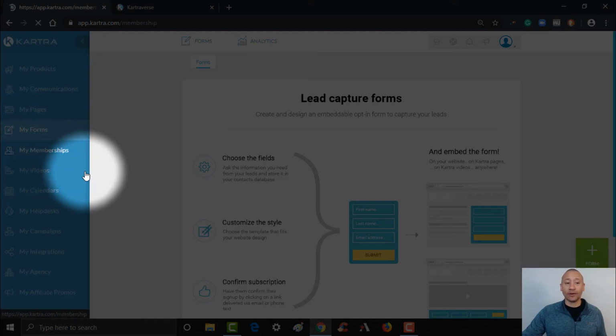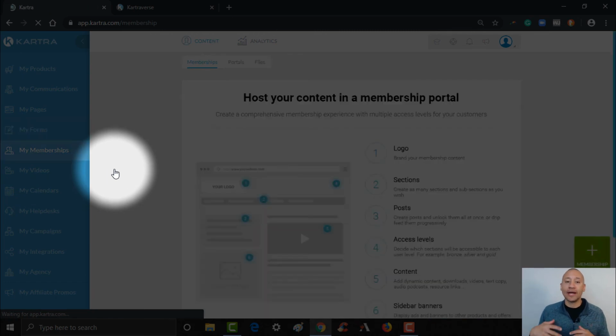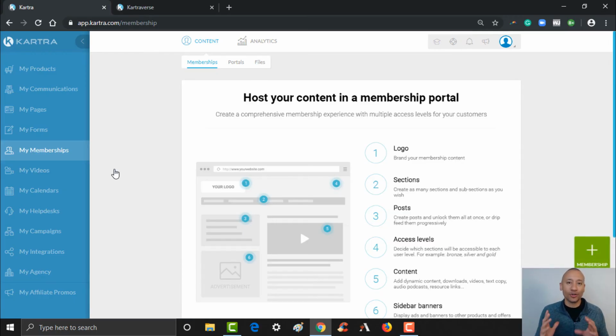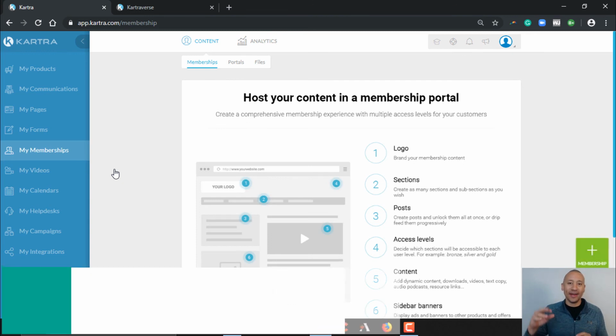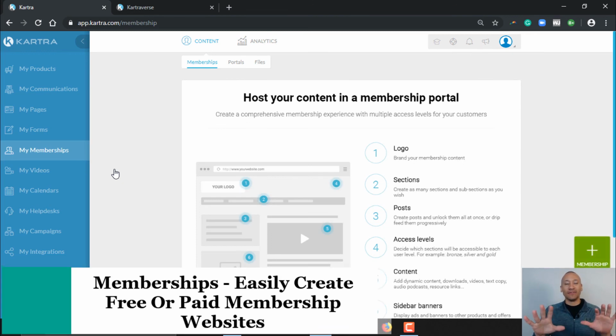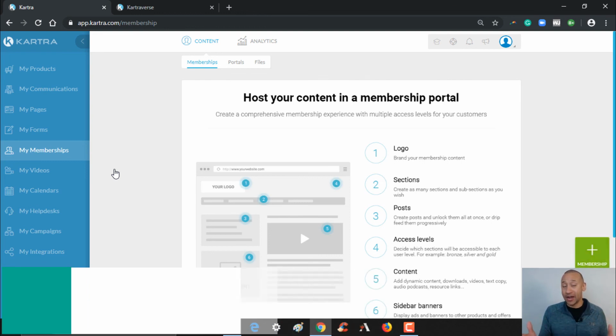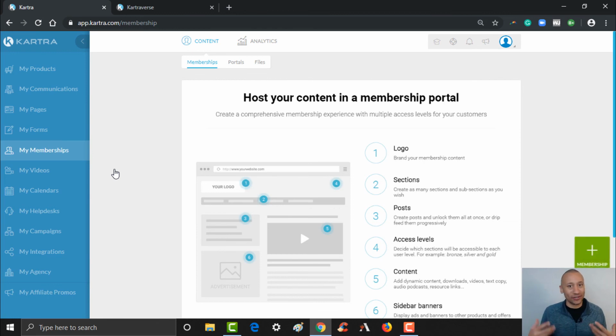The next item over here is memberships. And depending on the size of the Kartra package you get, you can create a membership website right here inside of Kartra. So again, this is something that in some situations ends up being an add-on, okay, or an add-on product that you need to get your hands on. With Kartra, you can actually create a membership portal where people can log in. They get credentials for your membership website. And again, you can set it up to where it's either a paid membership, it could be a free membership website, okay? And folks will get their own username and password for your membership site.